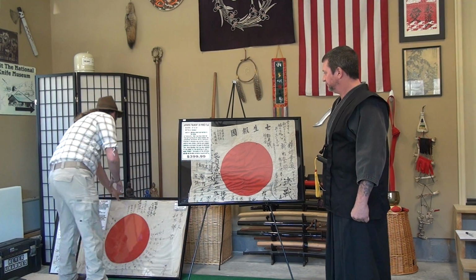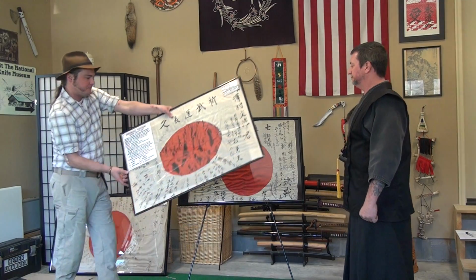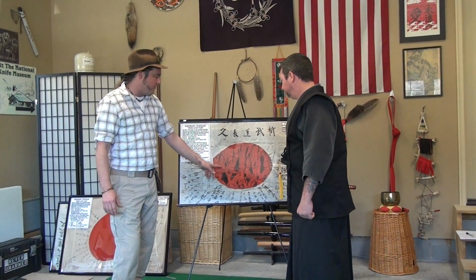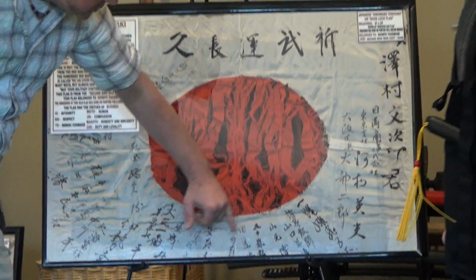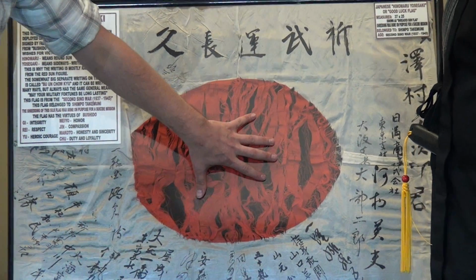This flag. I want to get to another one here. This is a real neat flag, and I've never seen this before. And you described it as the shredded meatball. And this is the same as the one we just showed, with your Imperial House symbols up here and your prayers to the Buddha radiating out from down here. But then you've got the shredded meatball.